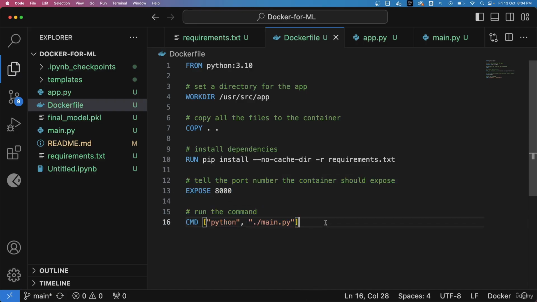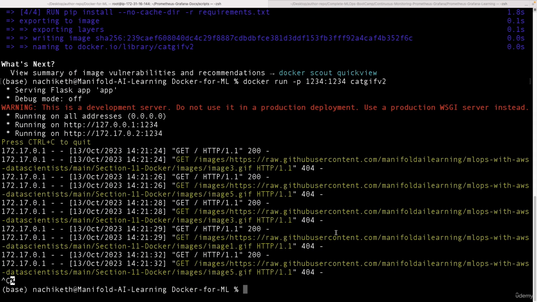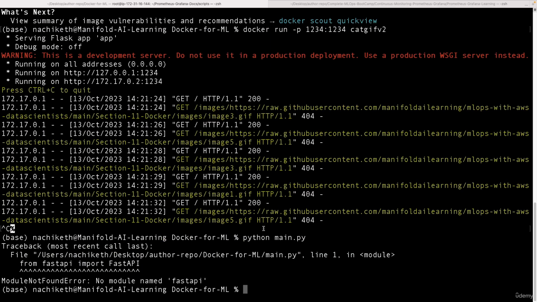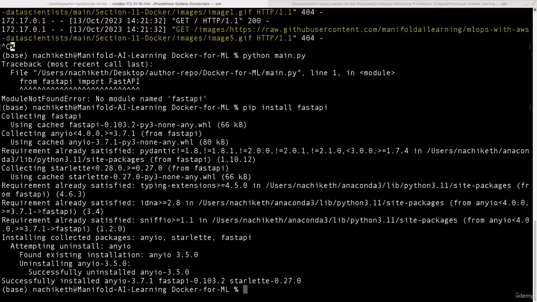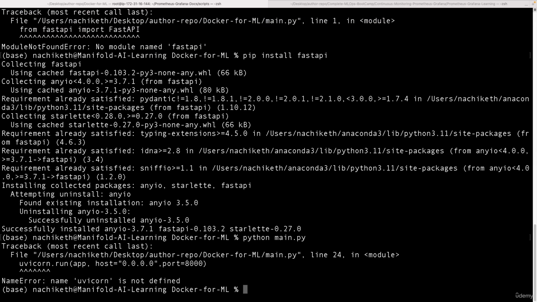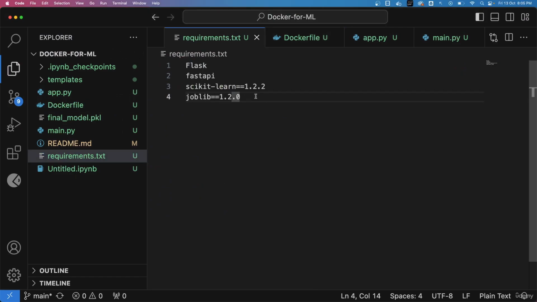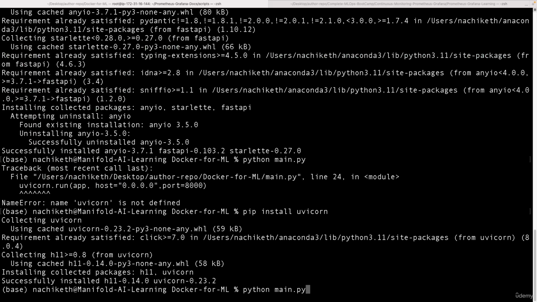Before I actually show you in the Docker container, let me just show you directly how the overall output would look like. If I say python main.py, okay, there's no module FastAPI, so pip install fastapi, I'll do it right away. Let it install. Now I'll call python main.py. I'll also have to install uvicorn, pip install uvicorn as well, which means I'll have to mention it inside my requirements.txt file as well. Then let's run this Python script.